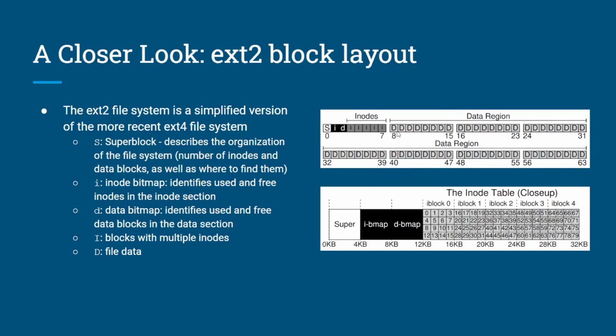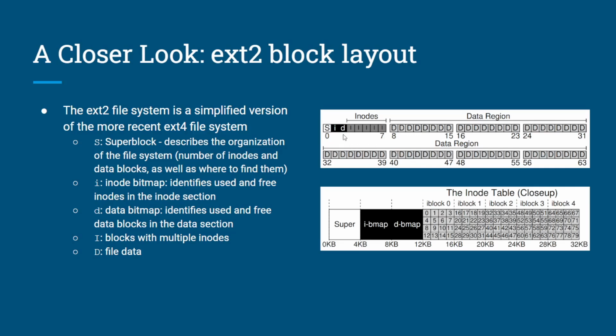Now the file system is mostly composed of data blocks, the blocks where the actual file data is stored. But there are certain blocks that are set aside for specific purposes. There are blocks set aside for the inodes, these inodes referencing the file data. There's also a block set aside for the superblock. Again, the superblock defines where to find all this information within the file system.